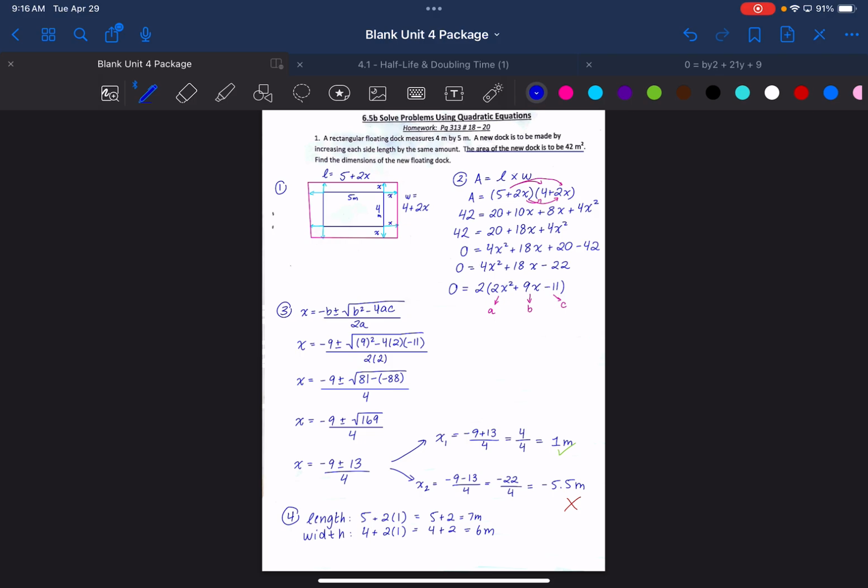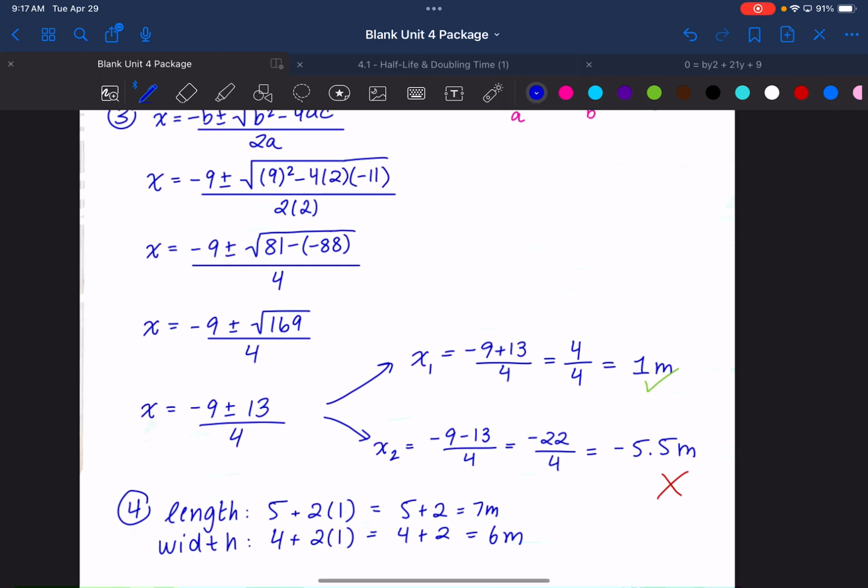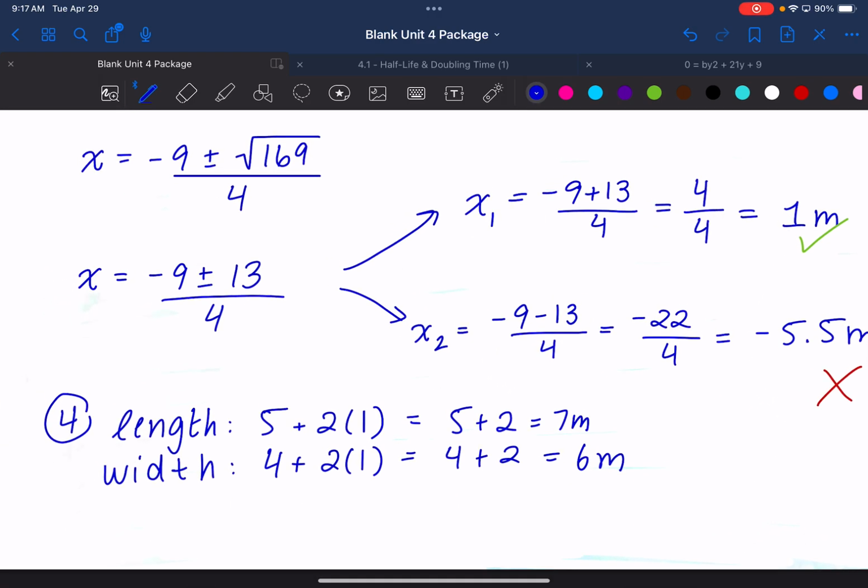So these are kind of like your steps. Diagram and show the extensions of whatever you're growing by. Use whatever formula it's telling you. So if it's inferring area, use area. If it talked about perimeter, you'd use perimeter. If it talked about circumference for a circle, it would be circumference, right? Question number 4 is just me plugging it in to our dimensions.